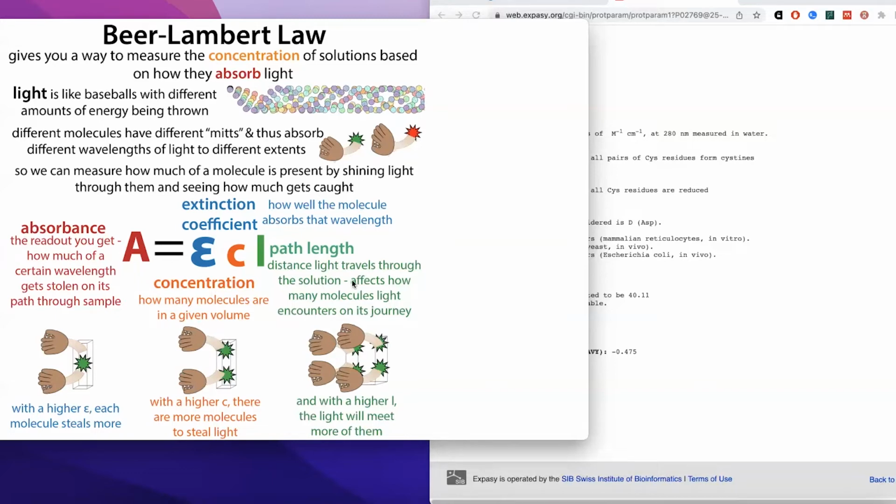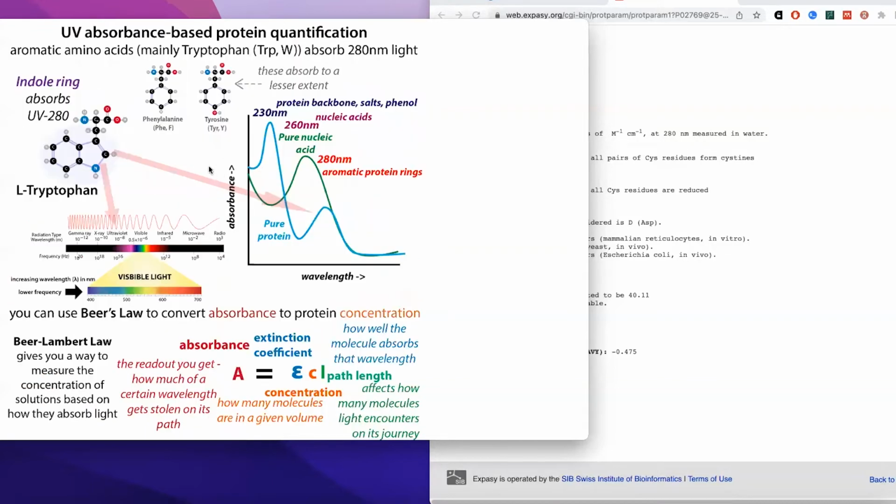And then Beer's law says that this is directly related. The amount that's absorbed is going to be directly related to the amount of the light stealer, so the concentration of the molecules that can absorb the light. And different molecules will absorb the light of different wavelengths to different amounts. And this is taken into account with this thing called the extinction coefficient, which is going to tell you how well the molecule absorbs that wavelength. I'm telling you this because proteins absorb UV light, so this light in this ultraviolet range. So it's a higher frequency than visible light, but it's the exact same type.